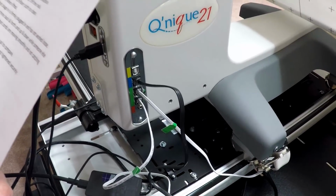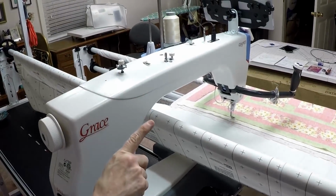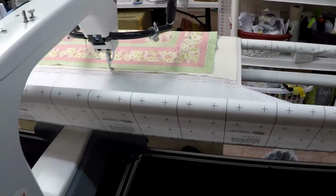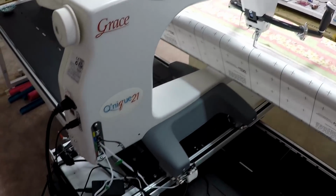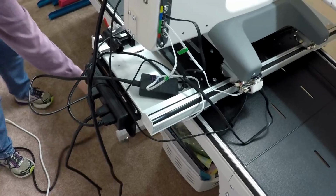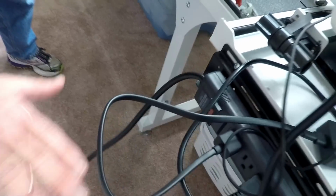So that does happen. Another thing that is good to do, if you have another person in your house, is have someone stand up front and move the machine all the way up and down your rails, especially whatever the width of your quilt is. Move it all the way up and down and back and forth, and have the person standing in the back watch all of these cords and make sure something like this isn't going to happen, because you don't want it to all of a sudden catch. So make sure that your cords are not going to catch and they're all good.